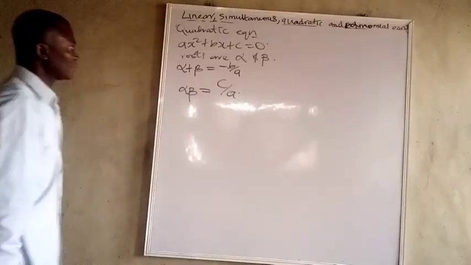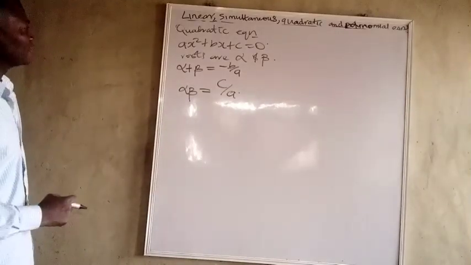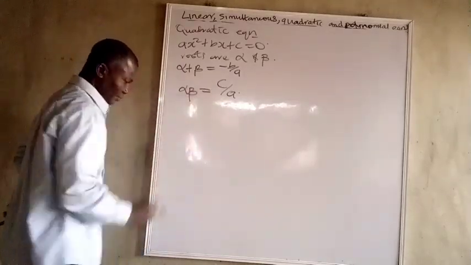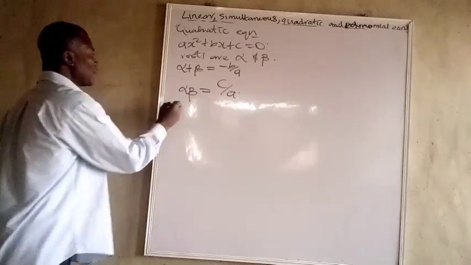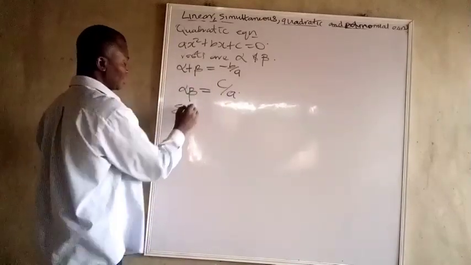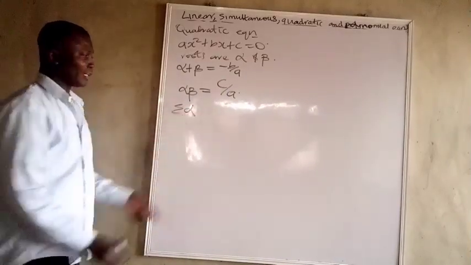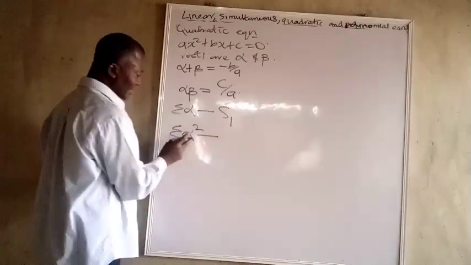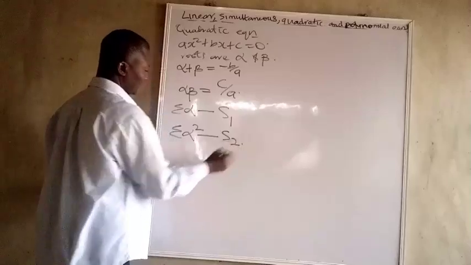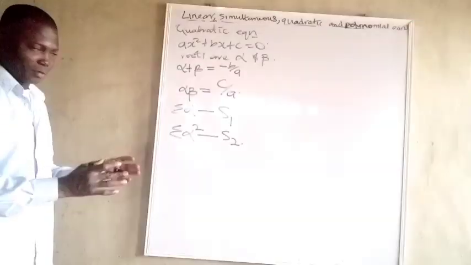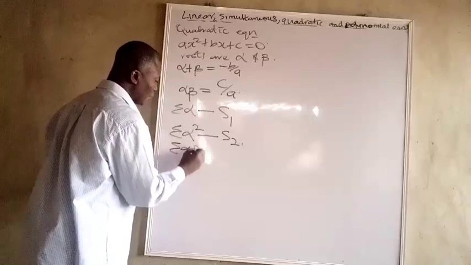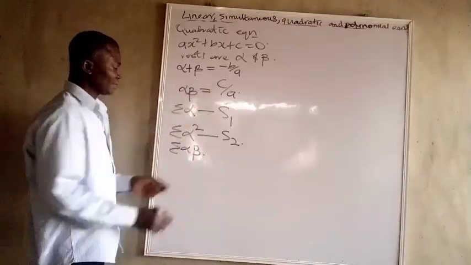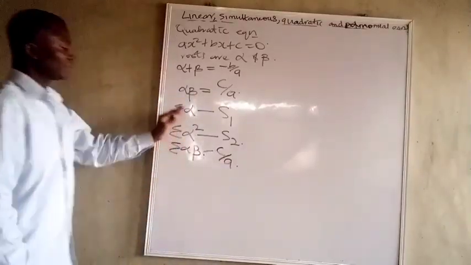Now, we note that for the squares, we know that for the summation, we always represent the summation of the roots as this. And we also refer to the summation of the squares of the roots as this. We refer to that one as S2. When we are talking about pairs of the roots, we refer to that as this, alpha beta. And for this quadratic, because it's just 2, we can say this is c over a here. Please take note of this.